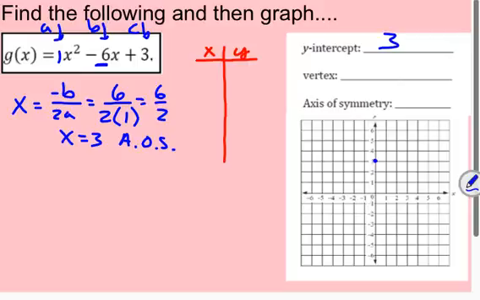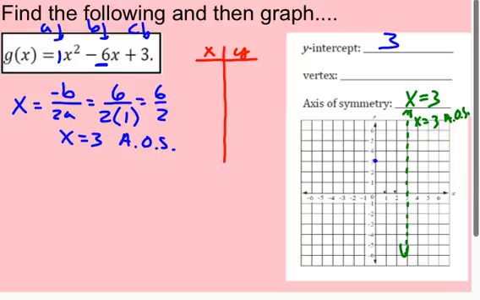And we're going to graph that first. I'll put it in green right here. X equals 3. So count over on the x-axis, 1, 2, 3, and it's just a vertical line through x equals 3. And that's my AOS. And that just stands for axis of symmetry. So right here I'd put x equals 3. It's a line. It's not just a point, it's a line.